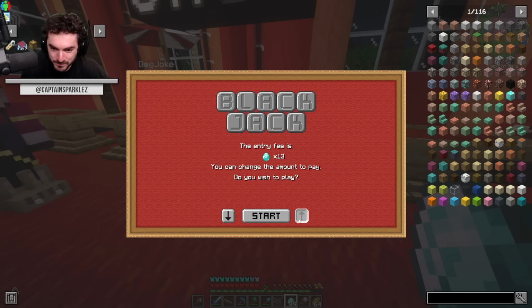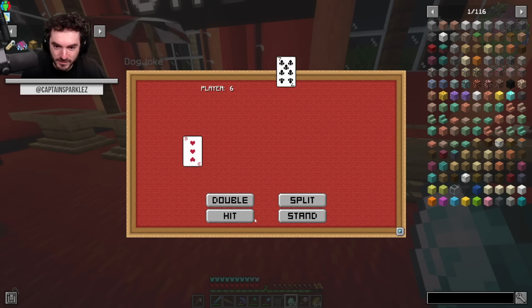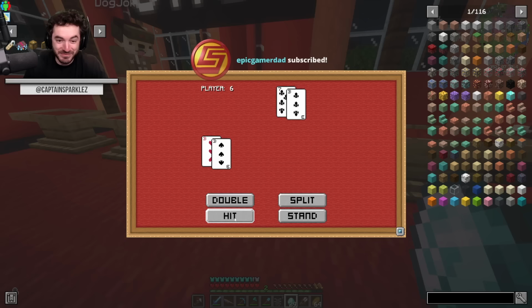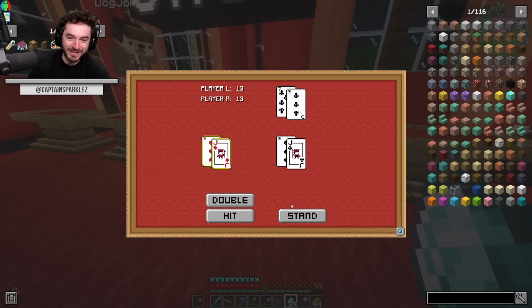All in? I'll need to be right back. Someone's sent me posts. Oh my god, I got a six. Are you kidding? A six versus a 10. How is that good? Split. You split threes? Yeah. Okay. Oh, great. 13s across the board. Bro. This is not real life.